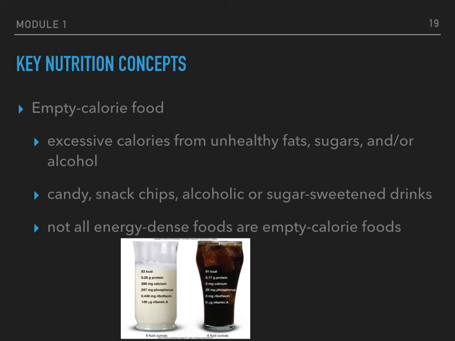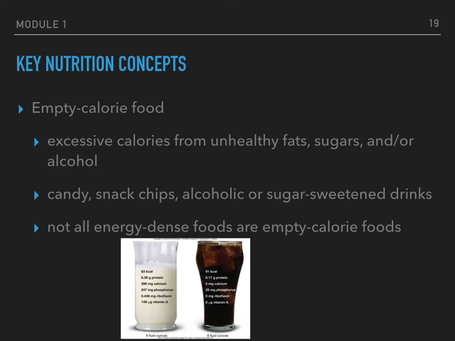Moving on, many of the foods we consume are considered empty calorie foods. These are the foods that supply a high number of calories without providing a sufficient number of micronutrients. The more of these foods you consume, the less room in the diet for nutritious foods. Think those yummy foods like chips, candy, cupcakes, or any other foods with added sugar. Those are the empty calorie type foods.